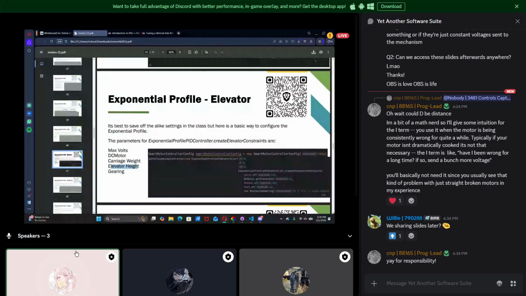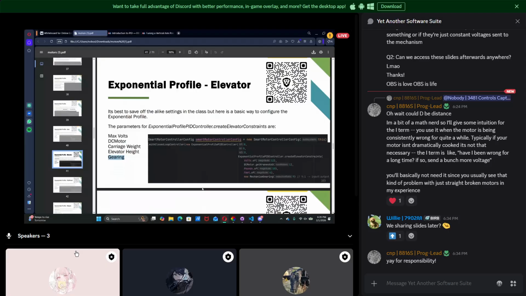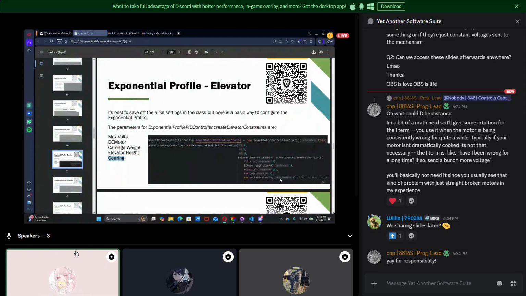Your elevator's height is going to be its max height, not if you stuck an antenna on it. It's how high it's trying to lift. And then you're going to have your gear ratios. You can do this by new mechanism gearing, or the bajillion other different ways you can set your gear ratios, because we love redundancy.